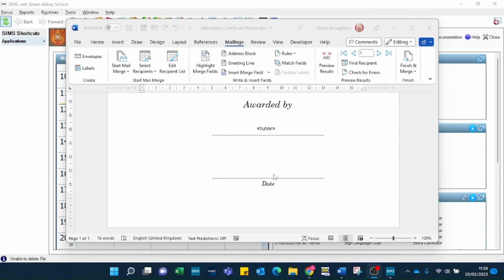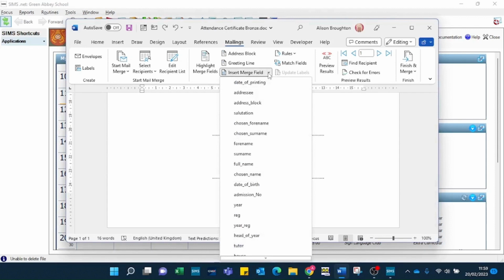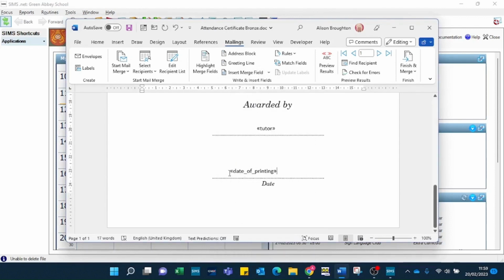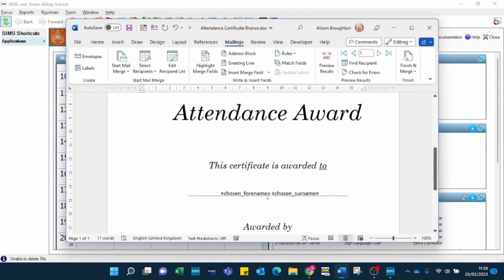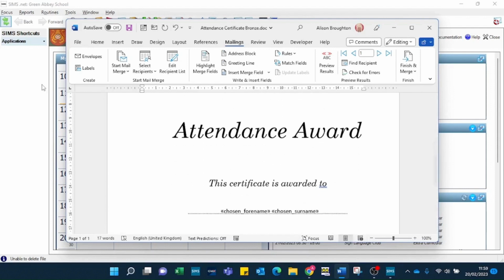Again, you can type a date in here. So if it's an attendance certificate and you're getting them ready a few days before the end of term, you can actually just type in the end of term date. If it's to show the date that this certificate was issued, again, we can do that from the merge fields. We can click in and select date of printing. So if it was a behaviour certificate, a pupil of the week, you can pop that in. Again, if we go to the beginning of the line, you can shuffle it along until it's in the middle, and then that essentially is our certificate populated.